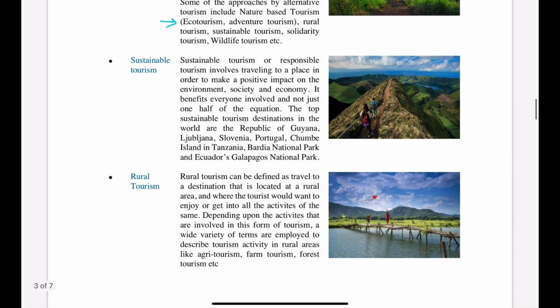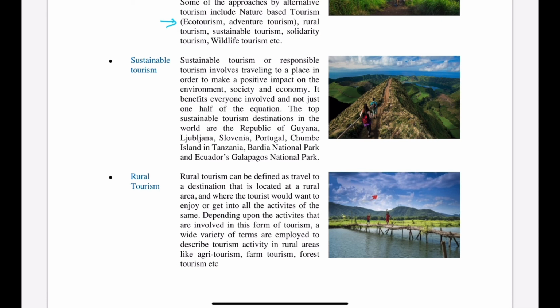So under alternative tourism, we have many types. I have noted two types over here. Sustainable tourism basically has a lot of positive impact on environment, society and economy. Plus, people are more aware about the environment there, and they will not litter the place. They will follow the rules and the guidelines that are provided, and they will move around like very local people, and they will not create litter or waste in that area. Such type of tourism is called sustainable tourism.